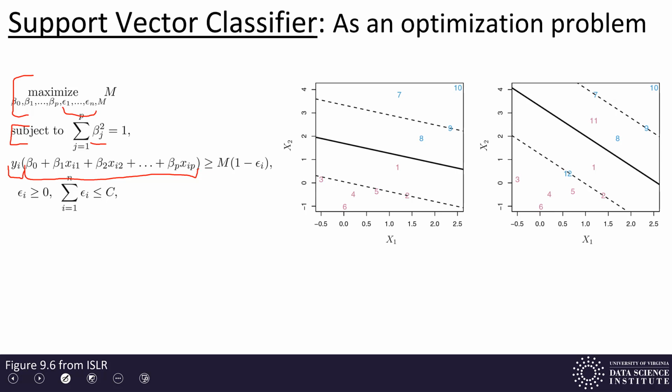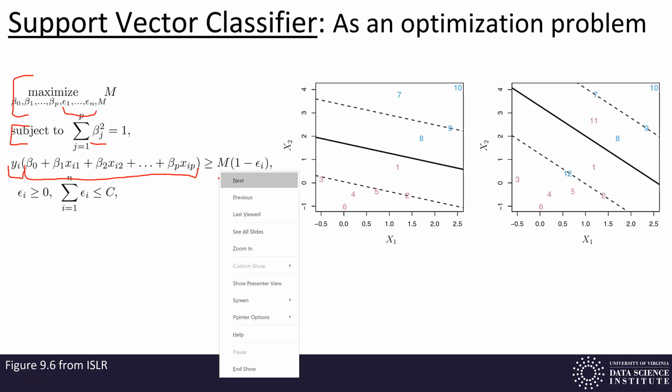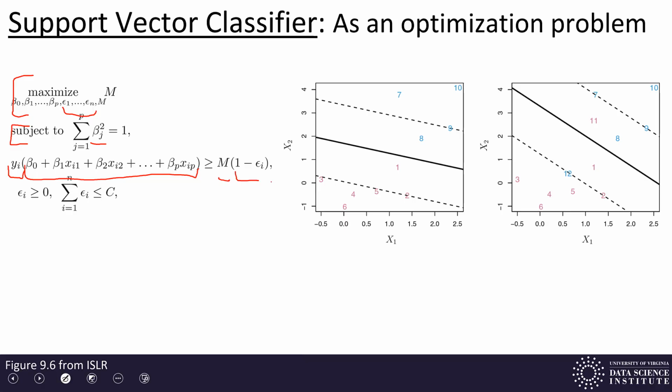And then that has to be greater than or equal to, as before we have m, and then we have this 1 minus epsilon. So epsilon is going to be the amount that the data point lies within the margin, roughly speaking. And notice that this epsilon i, there's a different epsilon for every data point, right? The data points or the observations are indexed by i. That gives us the i that's in here. And so this specific data point is allowed to cross the margin by the amount epsilon i. All of our epsilons have to be bigger than 0.